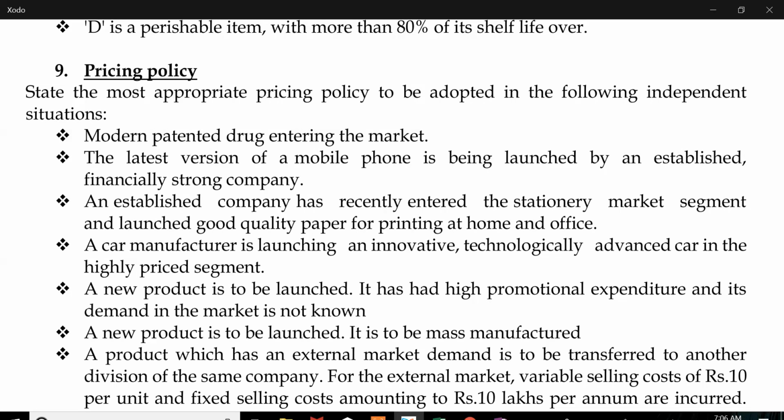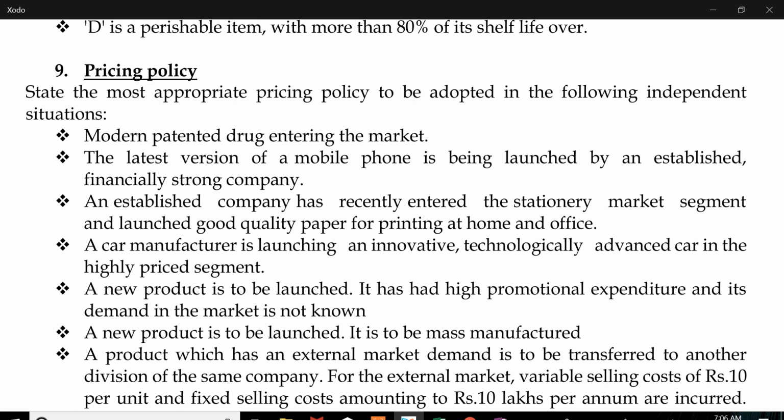Because already the product is designed, all competitors will try to find what product it is. You will understand the structure and then prepare that product. That will be done only when it goes off patent, because the cost of manufacturing is very low. So when it is a modern patented drug, the price will be very high. So you start with the skimming strategy.